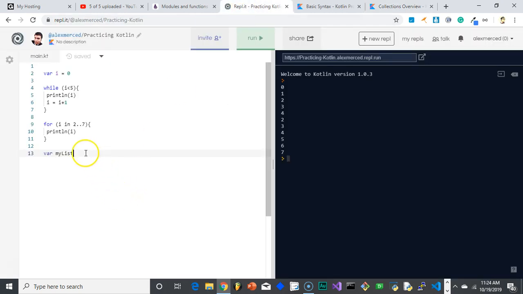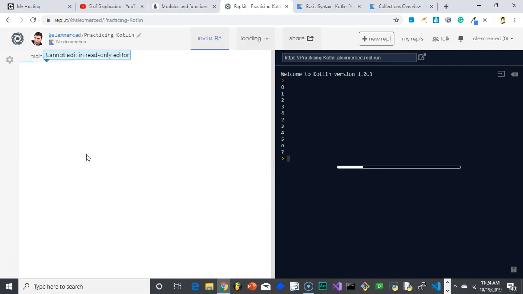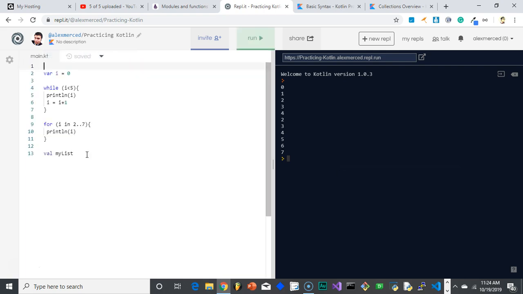So we're declaring a value, so it must be declaring a collection. My list, which is going to equal a list. Oh, REPL's getting angry with me. But I say val myList equals listOf, and then I can create my list: 1, 2, 3, 4, 5.